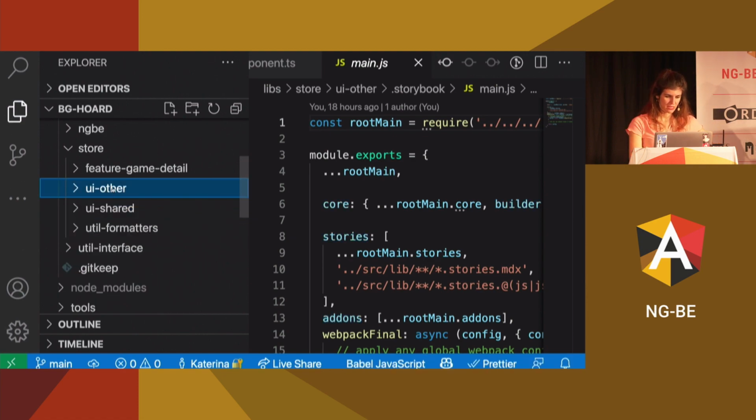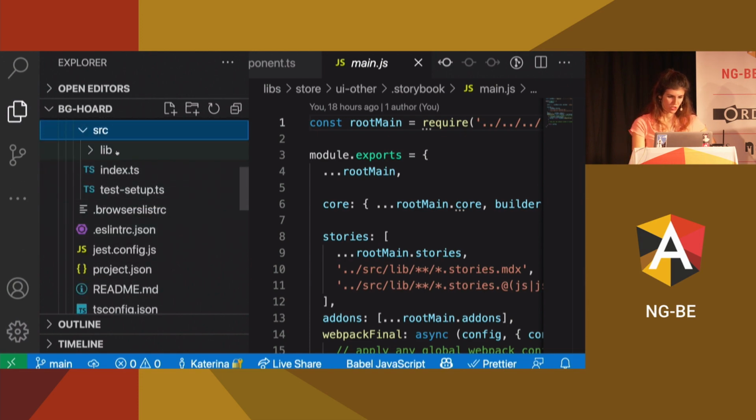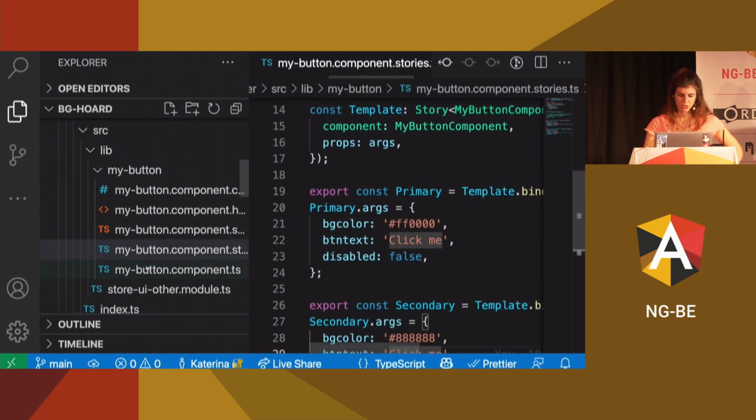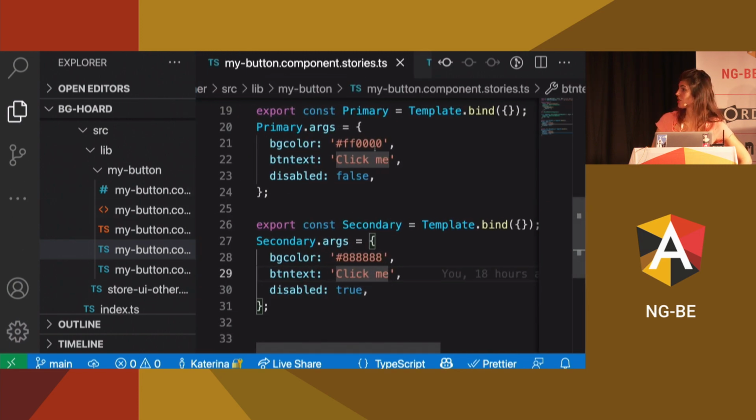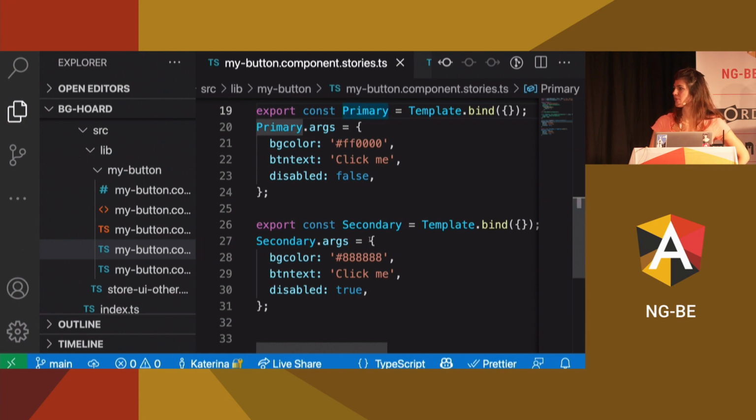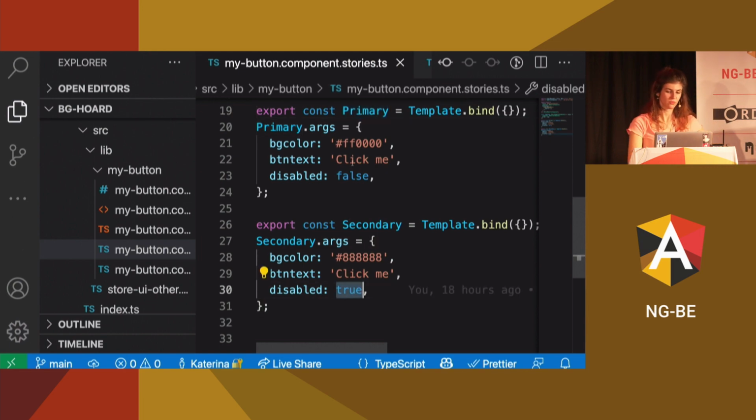And as I showed, if you have your button that looks like this, your component story looks like this, and here I have added two stories, the primary story and the secondary story. And I could really name this however I wanted. It's just customary to name the first primary and the second secondary and the third tertiary. So here you can see that I have put some different values. In the primary, I have made it red. The other one I have made it gray because I want it to be disabled, for example. So we'll see this live.